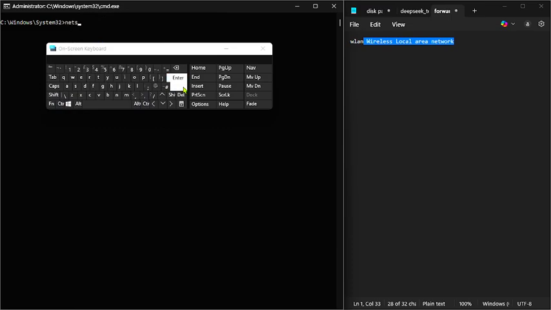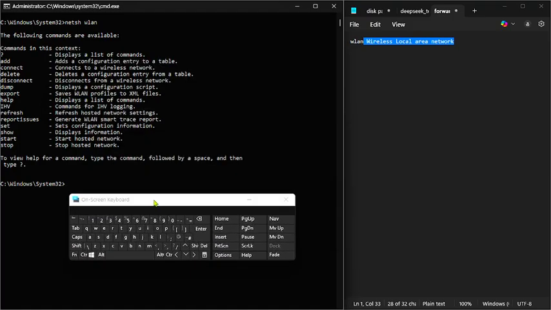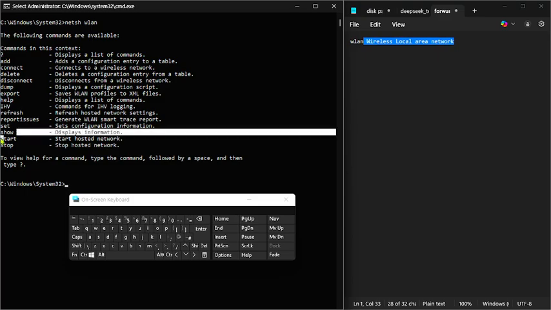Running net WLAN is a kind of command that we can also add to. So we can have show. We're using show to display the information about our wireless network.